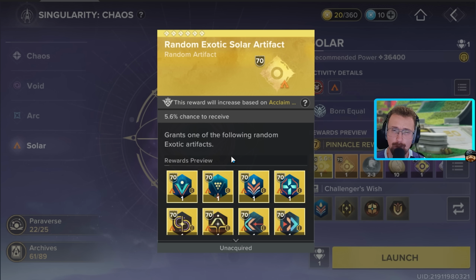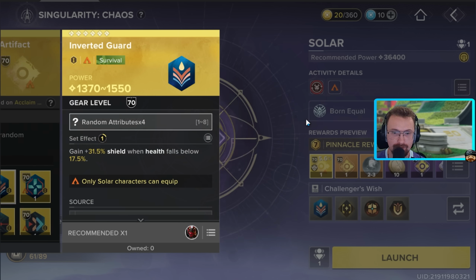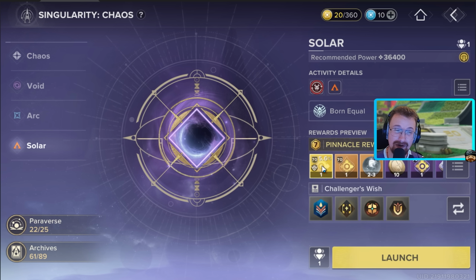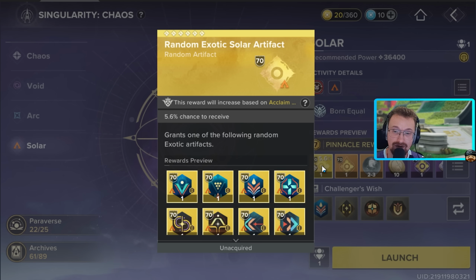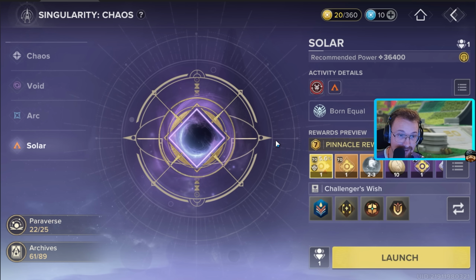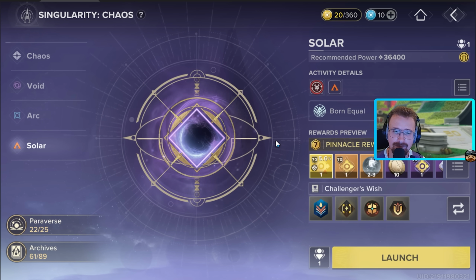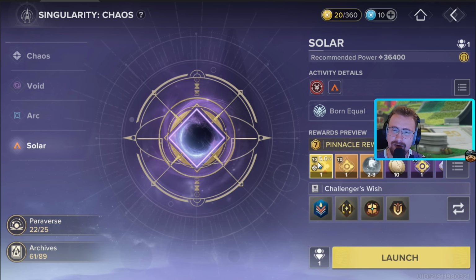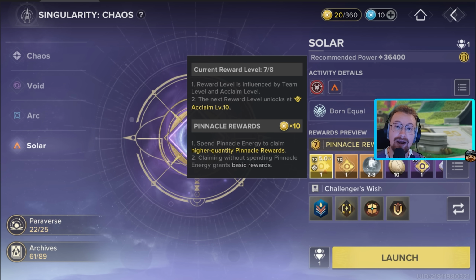These are going to be even more powerful versions of the normal artifacts with even more random attribute slots, and this is going to really augment your character's potential. By default, you're only going to have a 5% chance to get this from each chest in Singularity Chaos, but these runs take only a few minutes, right? We're talking like 10-minute runs, and you're going to get 3 to 5 chests through that 10 minutes, so 5% isn't too bad. And like most content in this game, as you increase your acclaim level, which we talked about earlier, the chance to get these exotics will increase.